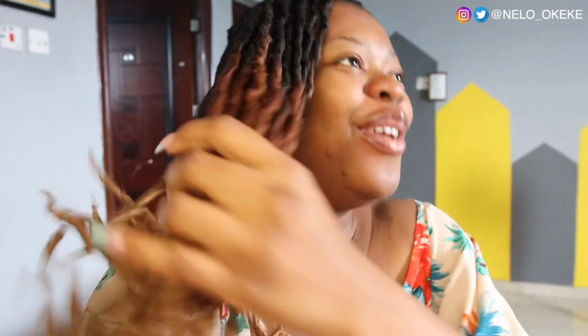I love this hair. I love the color combo, you guys. And I've never actually done ombre braids or dread or whatever before. Maybe that's why I'm really feeling it. I love that I did it 1-1-1 so that I'll be able to pack it any way I want. You know those cute packings where they put a, what's it called, bun in the center and then pack the other part of the hair any how. I'm going to have to watch a lot of YouTube videos, but I just wanted to come and update you guys and tell you guys that I am absolutely in love.